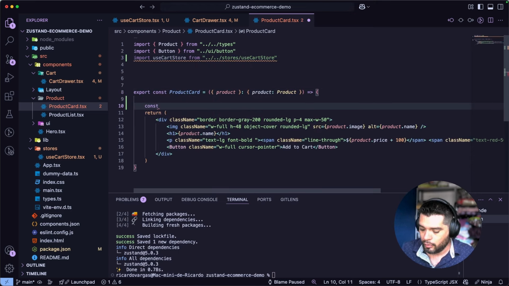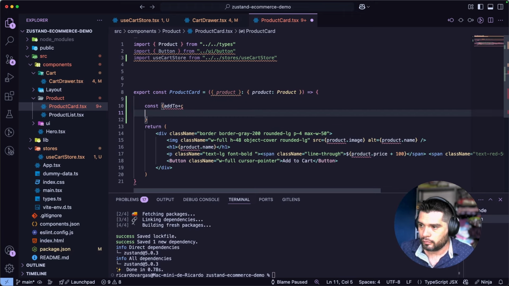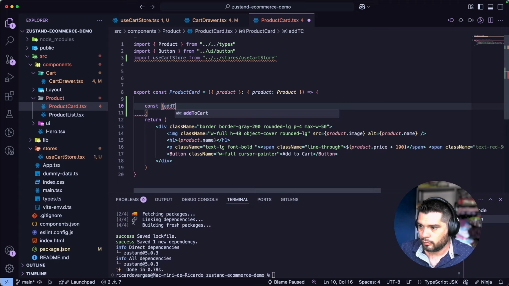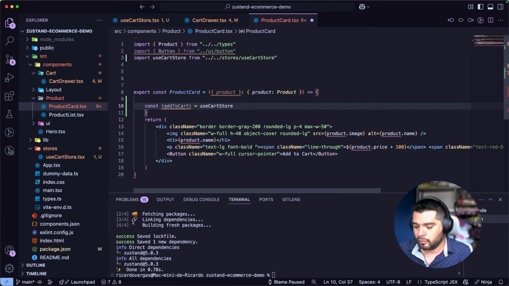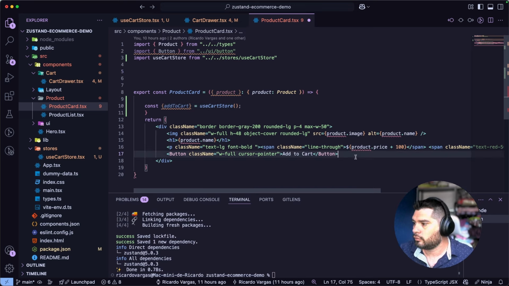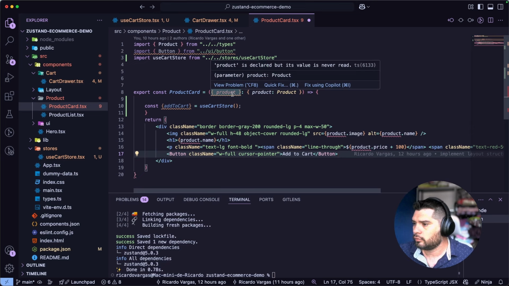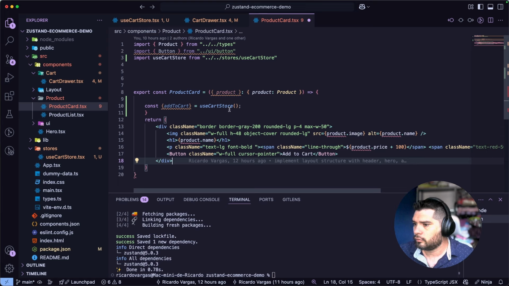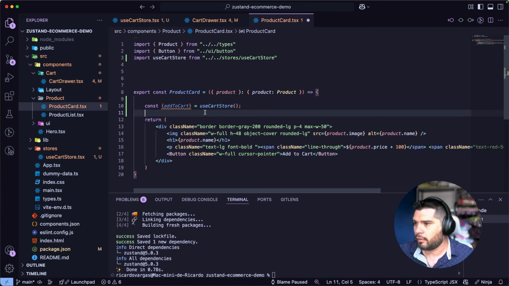And we need to get our add to cart function. Oh, we have this here. That's why it was causing the error.